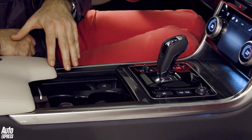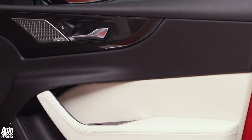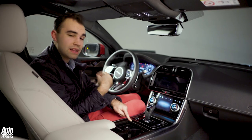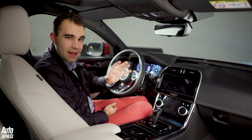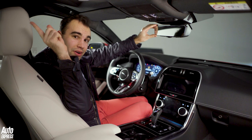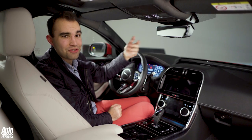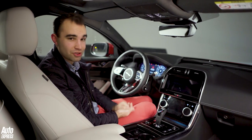There's more storage down here too, and the door cards have been redesigned — they're a lot less fussy than before. In the old XE the electric window buttons and memory seat buttons were all over the place; here it's a lot more simple. The veneers are really nice as well — we've got carbon fibre weave here, but in other models you can have a real wood veneer. Real attention to detail has been lavished upon this. Another big tech upgrade is the rearview mirror, taken from the Range Rover Evoke: there's a camera on the roof, so if you can't see out of the rear window you press a button and the camera view is beamed onto the mirror, giving you the clearest view possible.